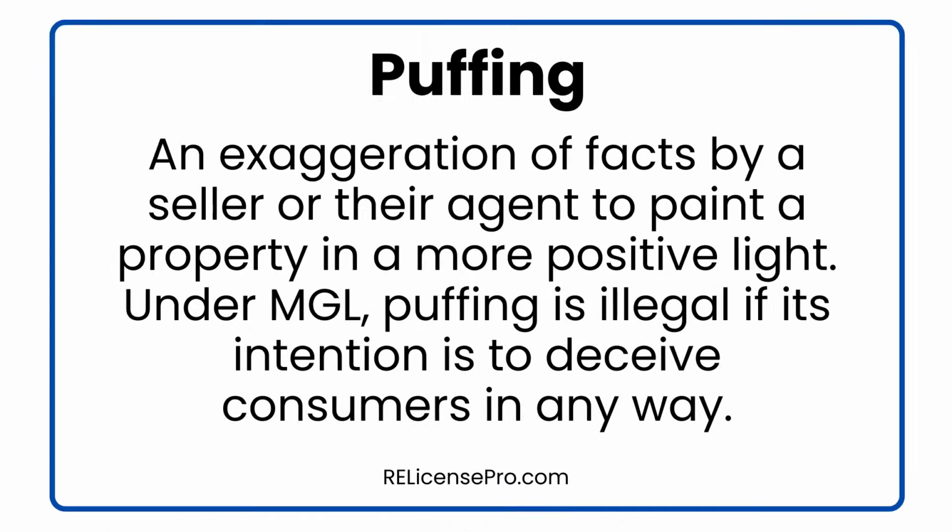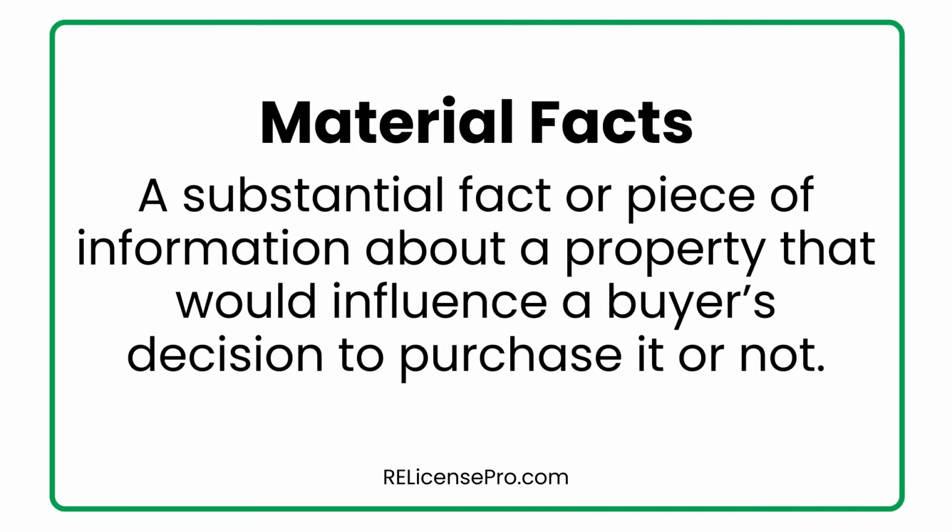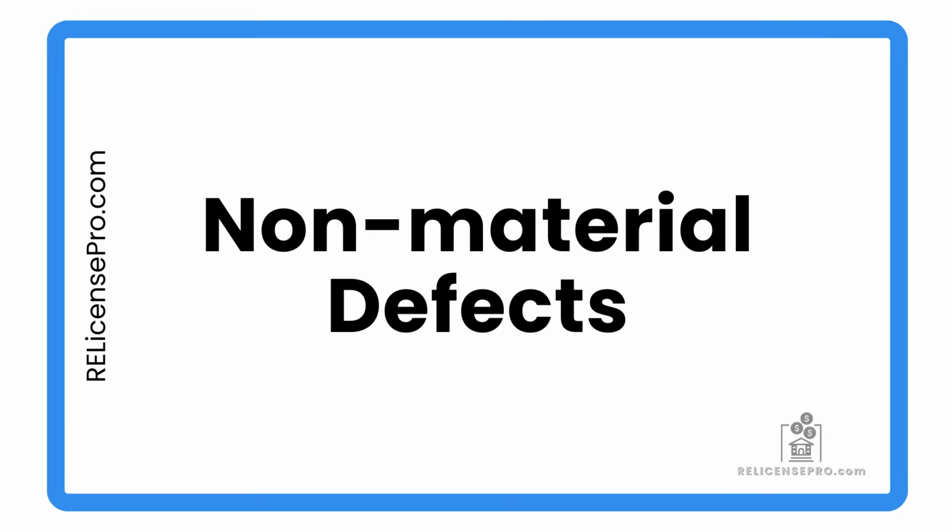Puffing. Puffing is an exaggeration of facts by a seller or their agent to paint a property in a more positive light. Under Mass General Law, puffing is illegal if its intention is to deceive consumers in any way. Material facts, a substantial fact or piece of information about a property that would influence a buyer's decision to purchase it or not.